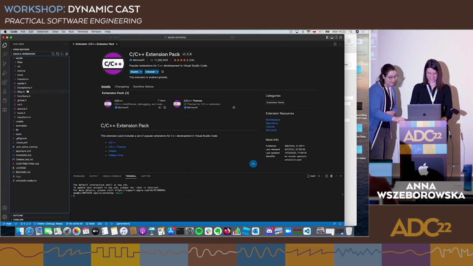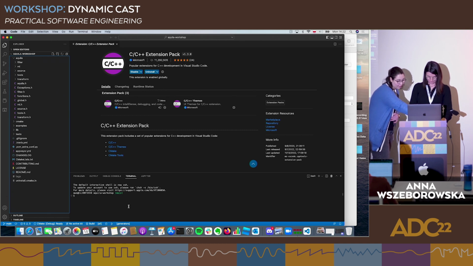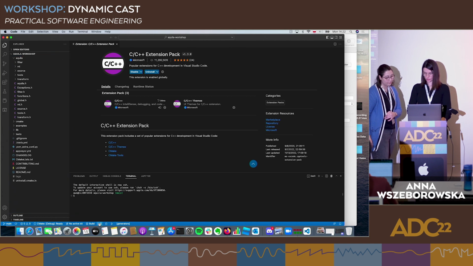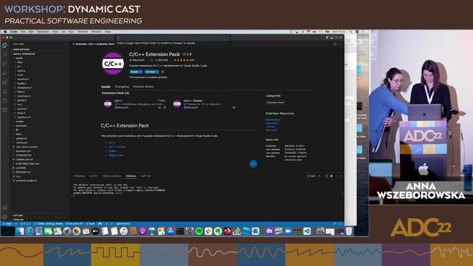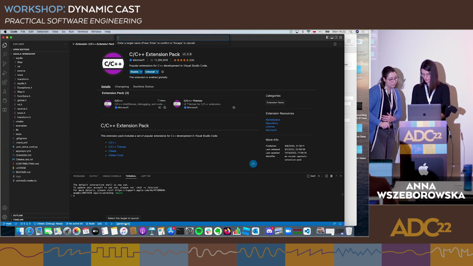Yeah, any idea? It's targeting generators. No, I just want to build all targets, but here it should show me what targets are available, right? Click on generators. Yeah, but this is for launching, right?